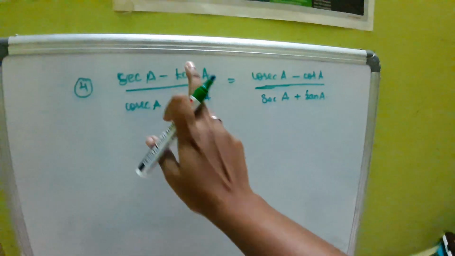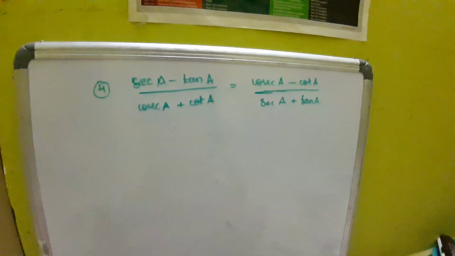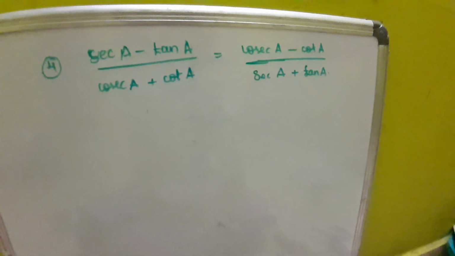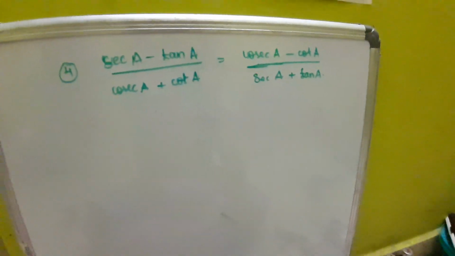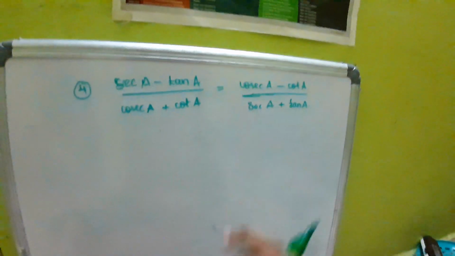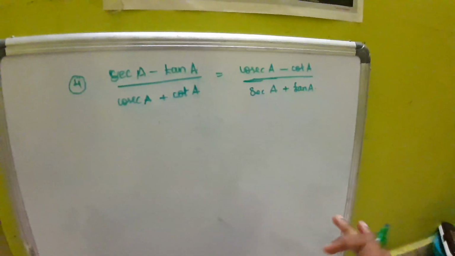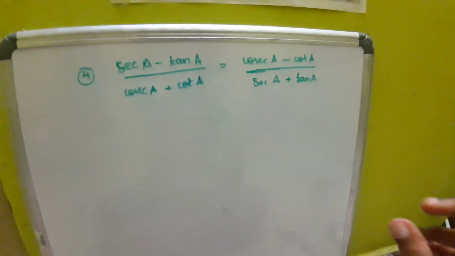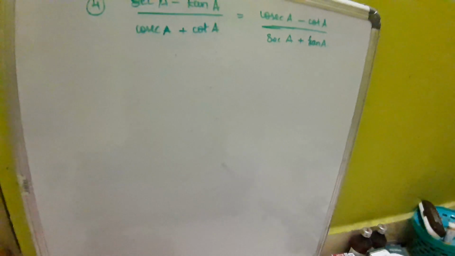Here it is secant, tan, cosecant, cot. So we are not going to directly use any formula for secant or tan and substitute it. There will definitely be an easy trick for these types of sums. When you see LHS and RHS having only little changes in their signs, and the values are similar, there is definitely a trick formula. We're going to use that over here.